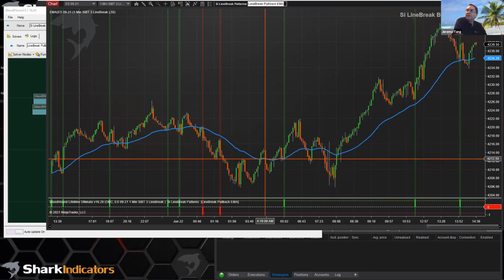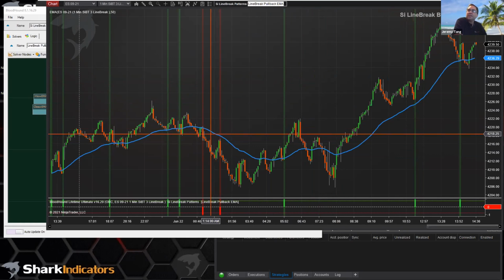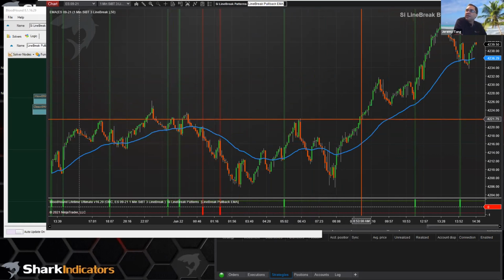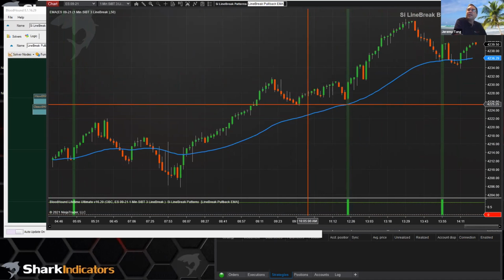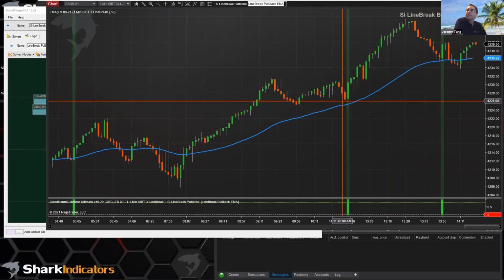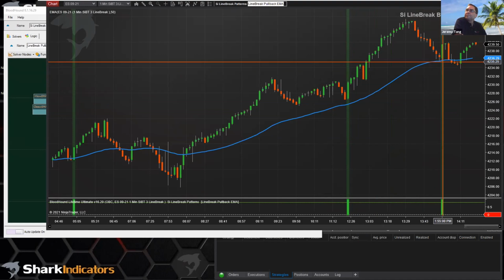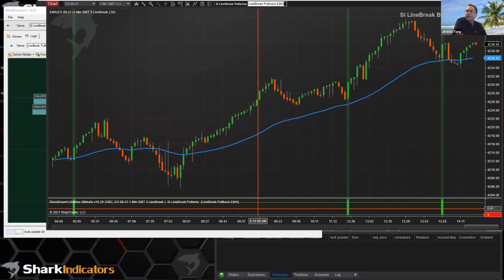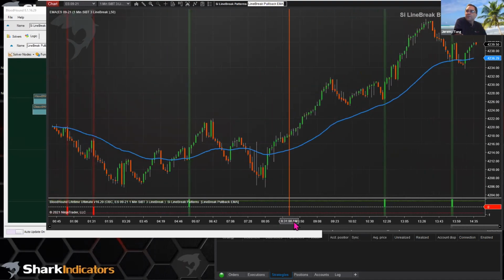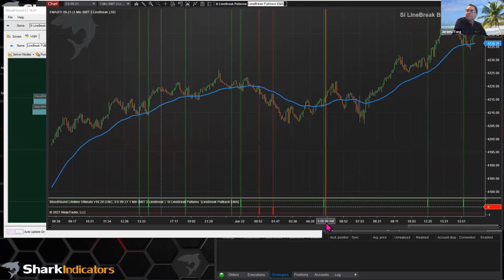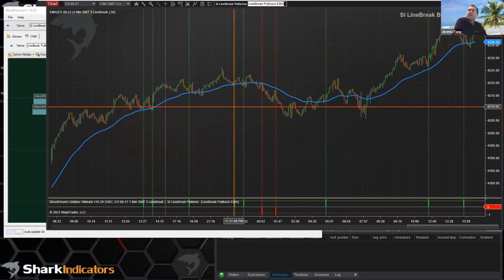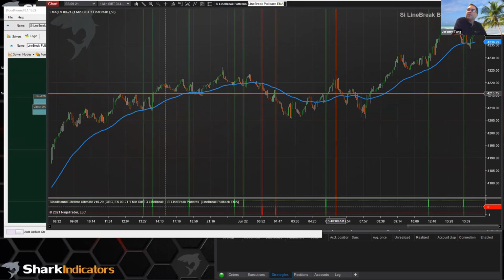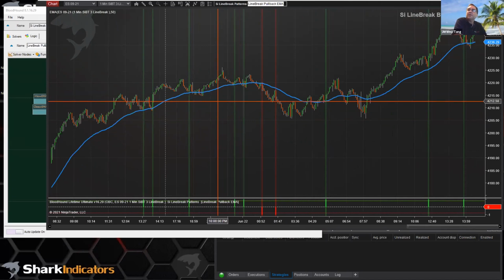So, as you've probably already scanned through the chart, you can see whenever the line break reverses off of this moving average, basically it's kind of the definition of a bounce trade there. We're getting these signals, and when you go purely mechanical and you just build a system, obviously not all of these signals are going to be good tradable signals.